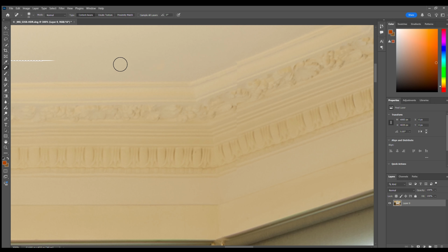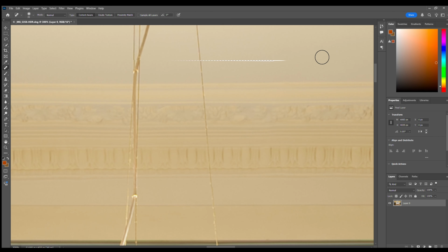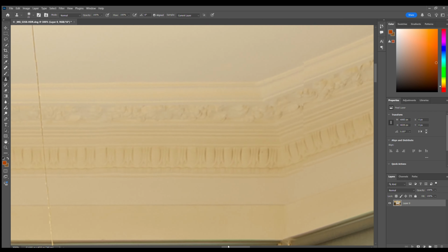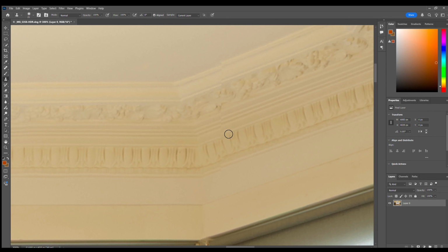See that streak here? Yeah, you have to be careful with that one because once you start using automatic modes and automatic functions, that's what you get. Because there's just too little going on for the computer to understand what you really want. It's just too plain, too few objects. It really gets confused. I just need to fix the lines. Yeah, that's it. Done. Now I need to fix that bit.